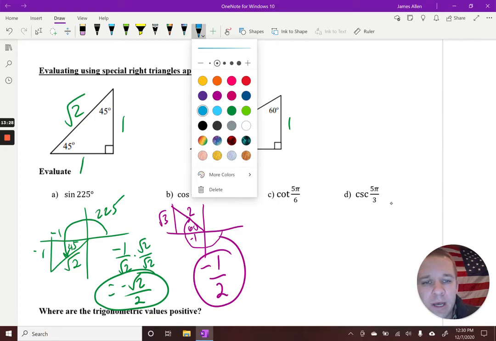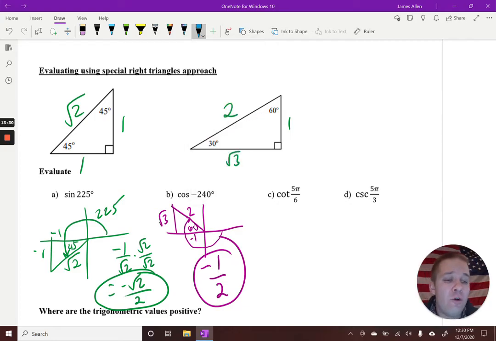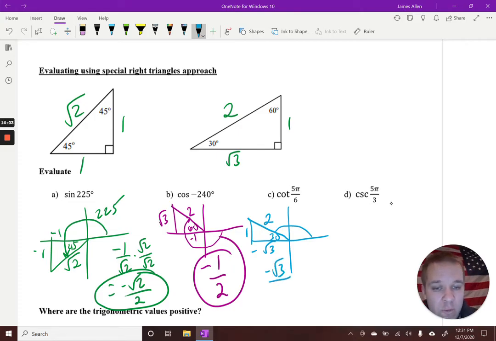Next one. Go with the lighter blue. So if I have 5 pi over 6. Okay, well, I know over 6, that's a 30-degree reference, and that is going to be in quadrant 2 as well. Boom. So if I draw my triangle, I know it's a 30-degree reference because of the over 6, right? That makes this, I'll just throw 30 there. It makes this 1, this root 3, but it's negative because it's going to the left, and 2. Now, cotangent, if tangent is y over x, we're doing x over y. So my x coordinate is -root 3 over my y coordinate of 1, which is just then -root 3.